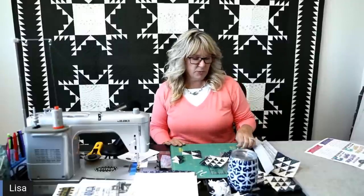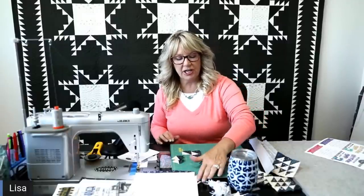You should have seen how cute they all were over there. There were 26 total kids that we had in kids camp. Some of them only signed up for 1 day, but they had so much fun, they came back for a couple more days. So it was super fun. The kids loved it. Our teacher, Adrian, is a new employee who has just moved here from Chicago. She's a wonderful teacher, and her goal is to keep this going. We will have more kids' camps throughout the year at different times, like during breaks, like winter break. So if you have some kids, get them in here, and we will let them create away.